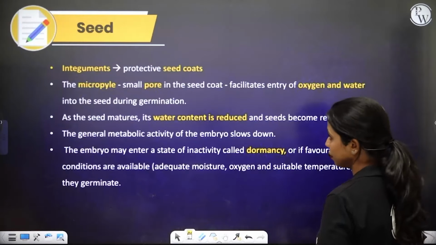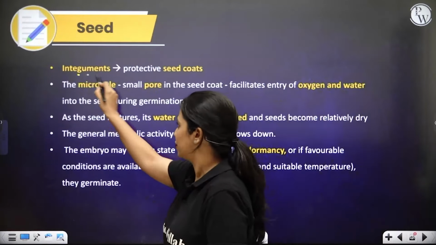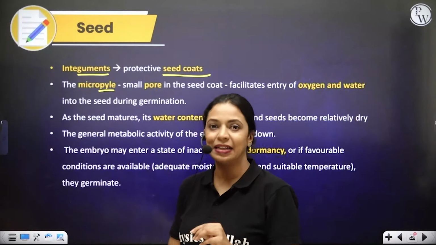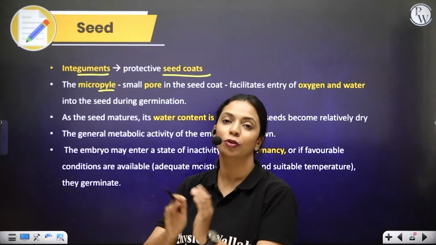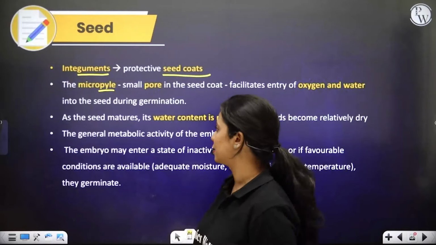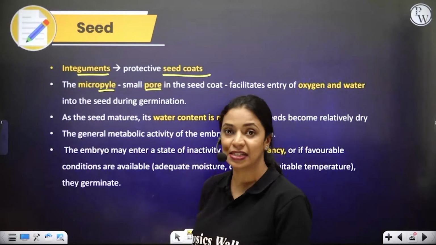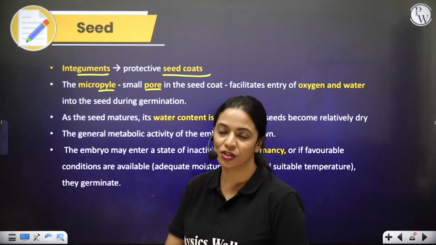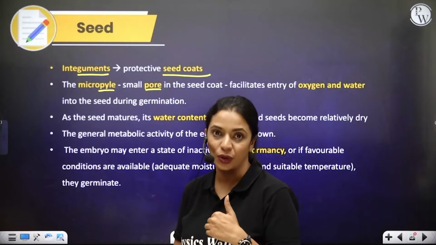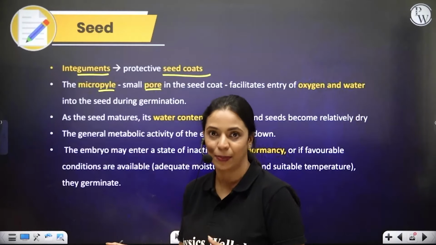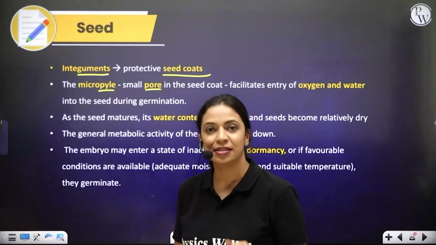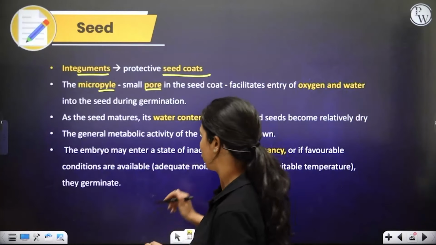Like I already mentioned, the integuments will become the seed coats. The small pore that was present in between the integuments, it did not fully complete. There was a pore present in the ovule. Same pore will be present in the seed also. It is very important because if the seed has to respire, it needs oxygen, it needs water. So all of that it can get through this pore. Otherwise, if it's fully closed, that cannot happen. If a seed has to germinate, it requires water. So water can enter the seed, the living part of the seed, through the micropyle.